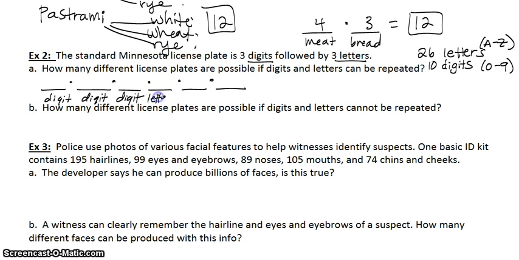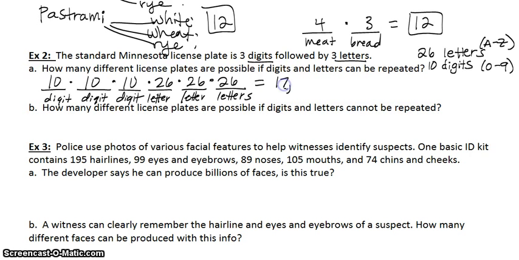And then my last 3 blanks are how many letters I could possibly select. Alright, and I just told you there's 10 digits. So there's 10 digits in that group, and we're saying that it can be repeated. So it's the same group again. I'm just going to pick again from the same group. So still 10, still 10. And then there's 26 things in the letter group. So 26, 26, 26. And again, I can have repeats, so I have the same number each time for the letters. Now all I do is type that in my calculator.